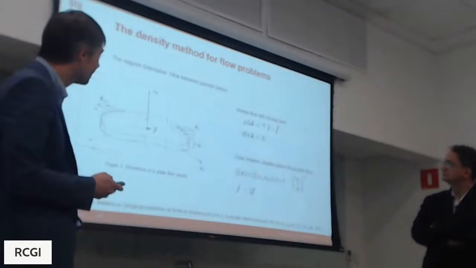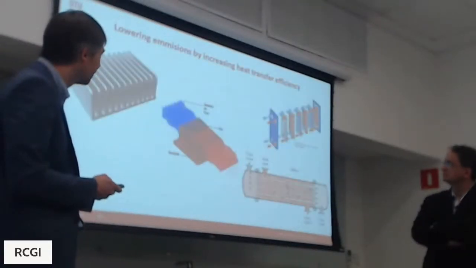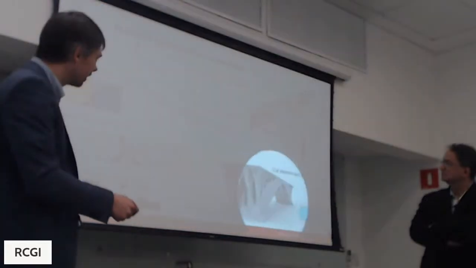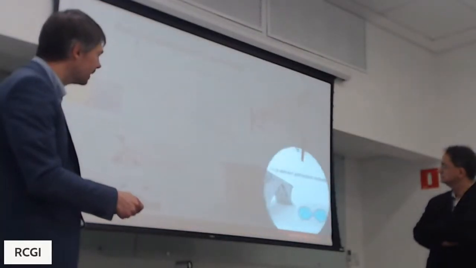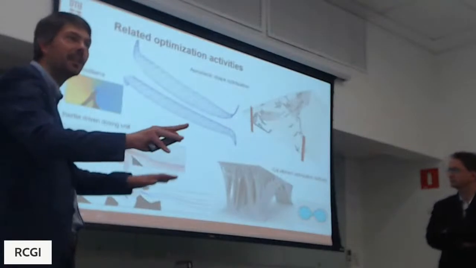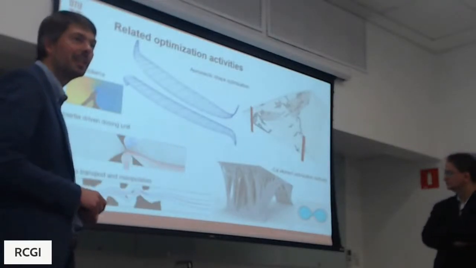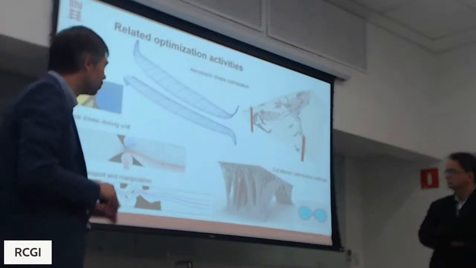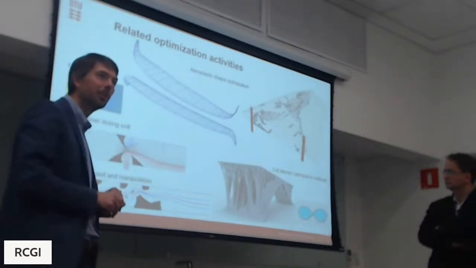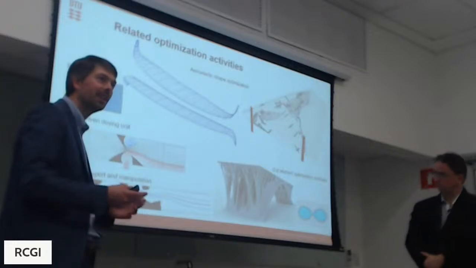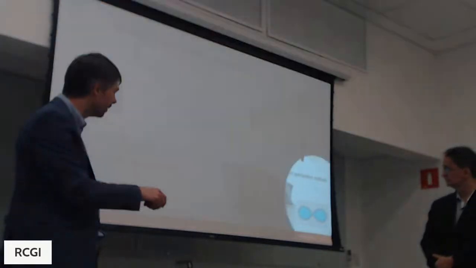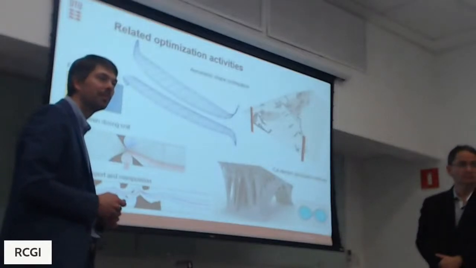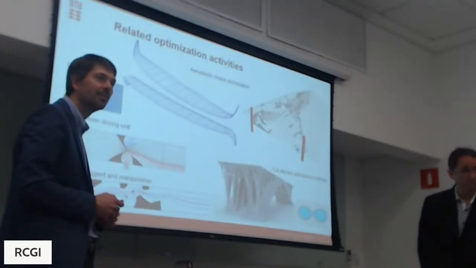So this method that we have here is basically, you could say, a density field. In every node there is a level set value or density value, and then we simply use the filtering and projection scheme that we know from density-based methods, and that is used to cut the elements in here, and that is what you see. And how do you calculate the sensitivity on an element that is cut?